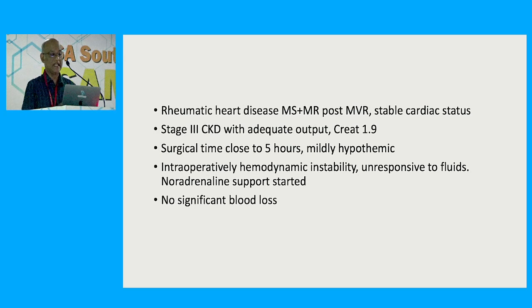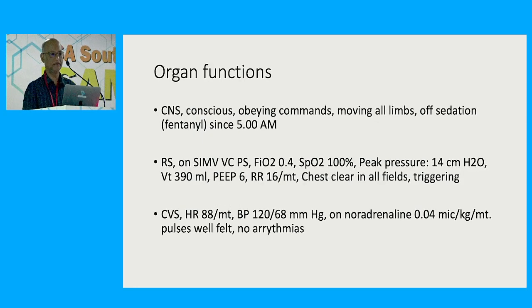Intraoperatively, the patient has been unstable. They tried managing with fluids, but the patient's blood pressure didn't come up, so NORAD was started because you know that the patient is a chronic renal failure patient. It's easy for us to push them into an acute on chronic renal failure, so you need to prevent that. Right? There's no significant blood loss or anything intraoperatively, so no transfusion requirements.